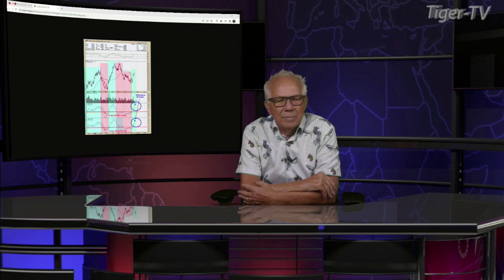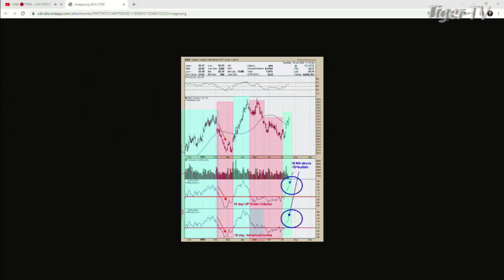The banks started earnings this morning, and the S&P is up 36 points. If you look on the monthly chart and do a Bollinger Band on it — do it on the SPYs — beginning of the year I told my people we're probably going to see 470 sometime this year, and I think it's going to be sooner rather than later. We're in the 455 range — you're already at 454. If you do that Bollinger Band on the monthly SPYs, that Bollinger Band happens to be at the January 2022 high, so that's going to be some resistance there.